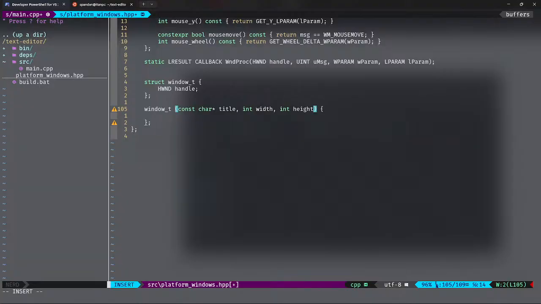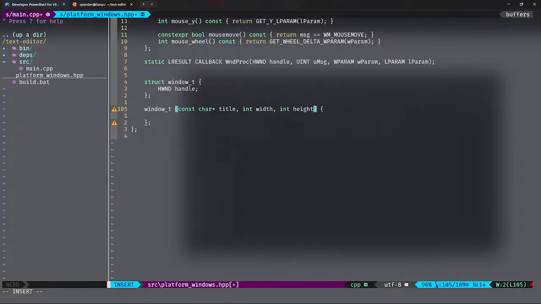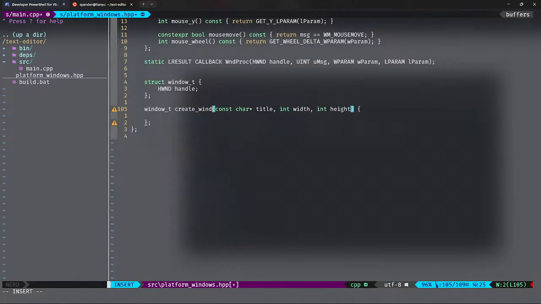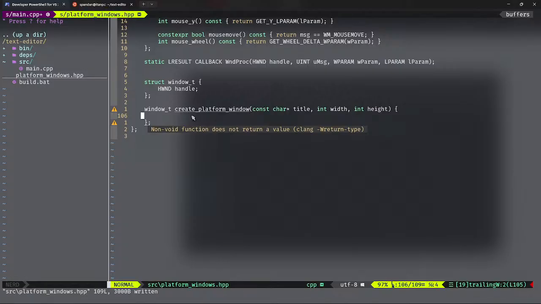We'll just follow. Okay, window. Platform window, maybe, with fancy names, but that will do, right?